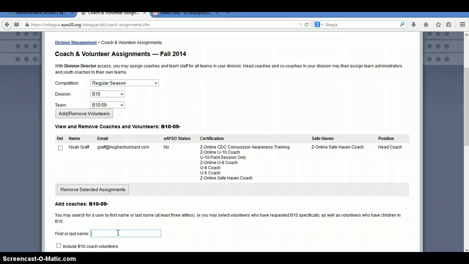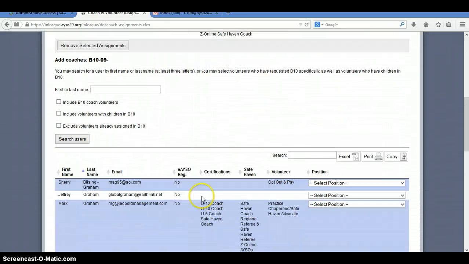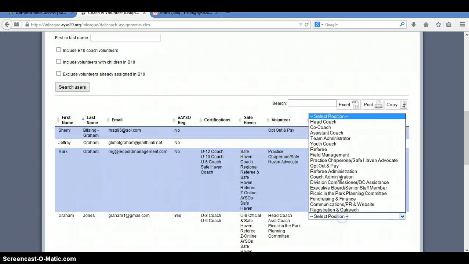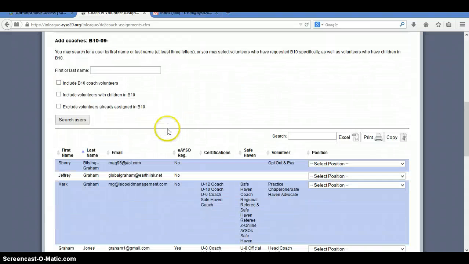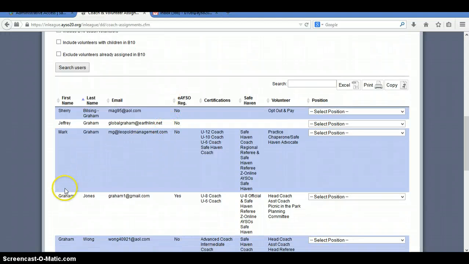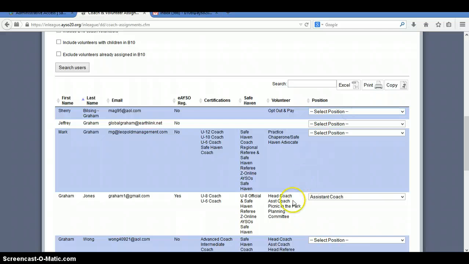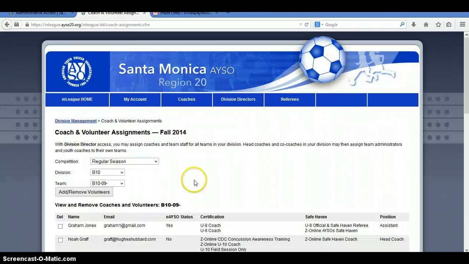I also needed to assign Graham Jones as the assistant coach of Team 9. So I searched part of his name. I find him on the list and I say assistant coach, scroll down, assign selected volunteers.